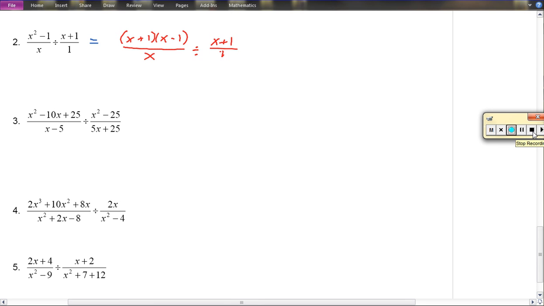Okay, good luck with that one. You can pause the video and try it on your own for about 3 or 4 minutes, okay? And then we'll come back and we'll work on the next problem. Then the rest of time in class today, there's a worksheet with a bunch of problems, about 20 of them already factored. And you're going to work on canceling stuff out, stating the restrictions, and simplifying it.